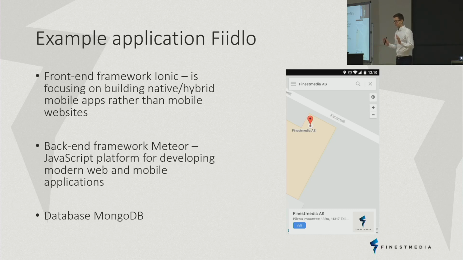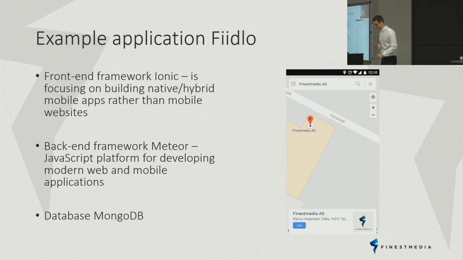So it was a pure JS, JavaScript application, and of course you needed Cordova there, but the code was all in JS. And for the back end, we used Meteor, that is a JavaScript platform for developing modern web and mobile applications. And there was actually only a website, and all the data was held in MongoDB.